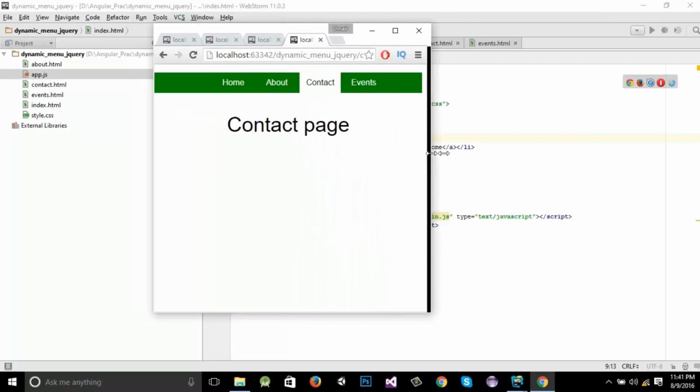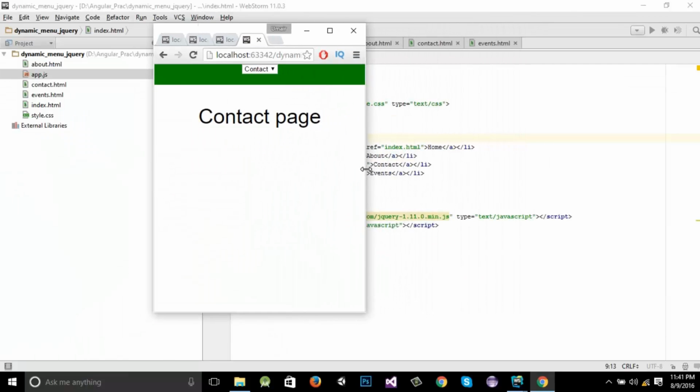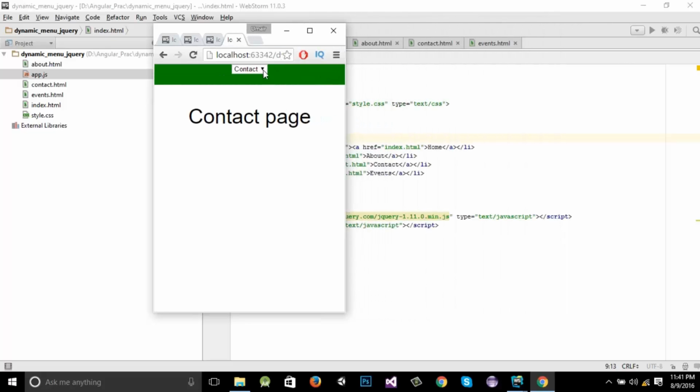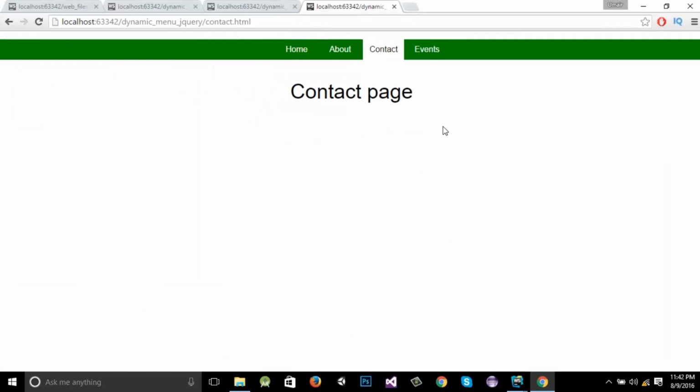So you can see that my screen gets smaller and my list elements are converted into the drop down. Alright, but we are not navigating from one page to another page in our drop down. We need to check the click event on it. Alright, so before doing that, let's go and set its style first.